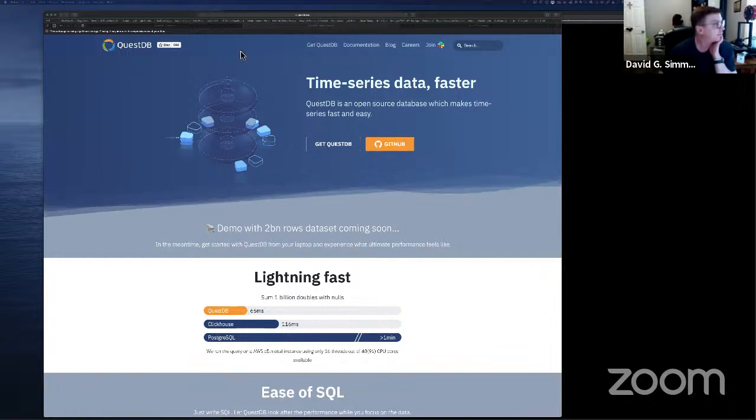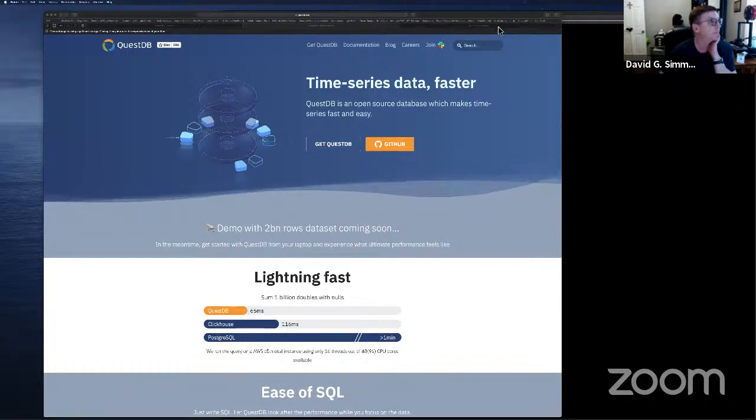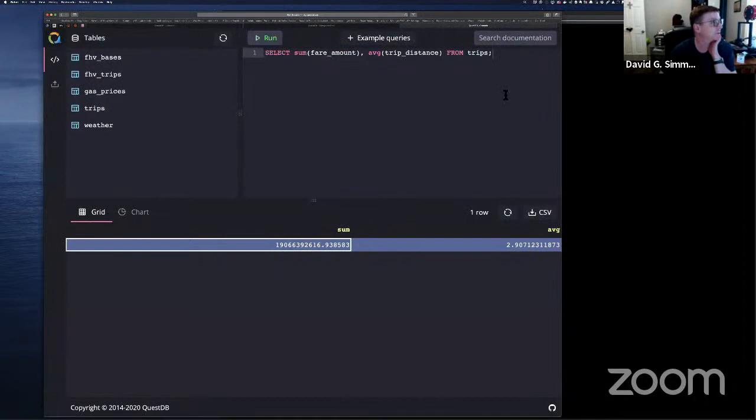And before I get started, I'm just going to give you a bit of a taste of how fast this stuff really is, because I've been doing IoT for a long time. I've been doing time series databases for quite a while, and I've never really seen anything go this fast. So this is actually our newest console, and we're running a bit of a demo here. This demo is running on the New York City taxi database, which is about 1.6 billion records.